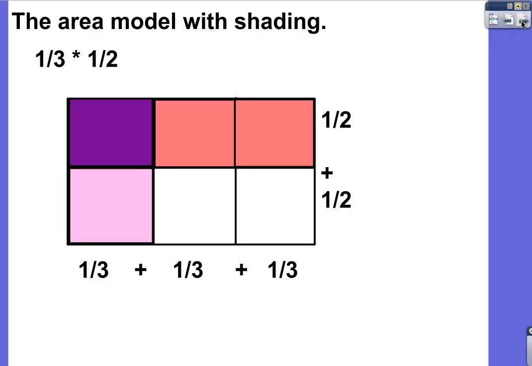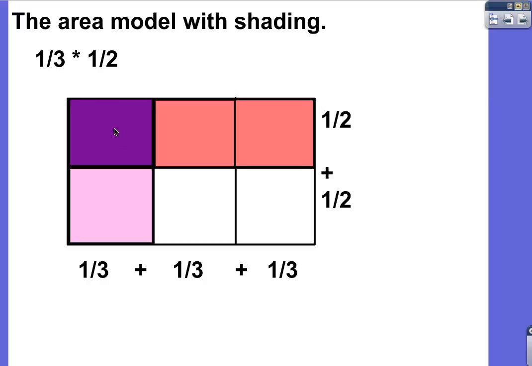So now we're looking at the area model with shading, and I want 1/3 times 1/2. So I'm looking at my labels here, and going across this row, that's half, and here's the other half. So that's one way this shape can be divided. I can also divide it vertically into columns, and I have 1, 2, 3 columns. Now I'm looking at this rose colored and this light purple color, and I'm looking at a dark purple here.